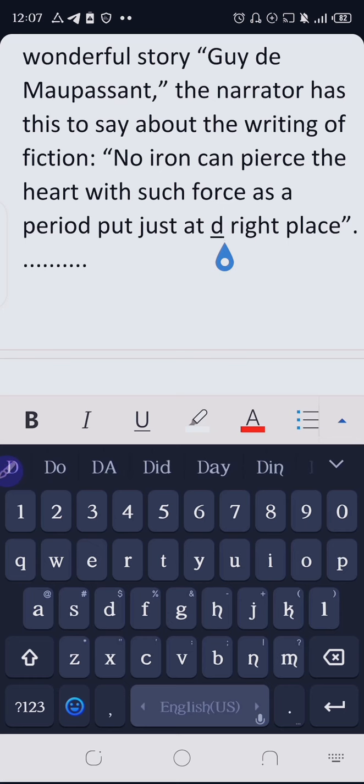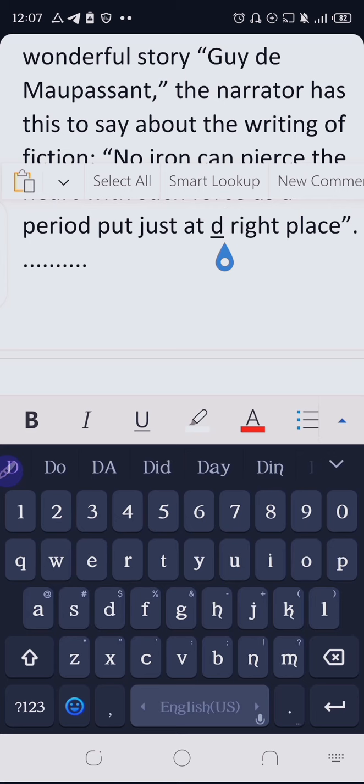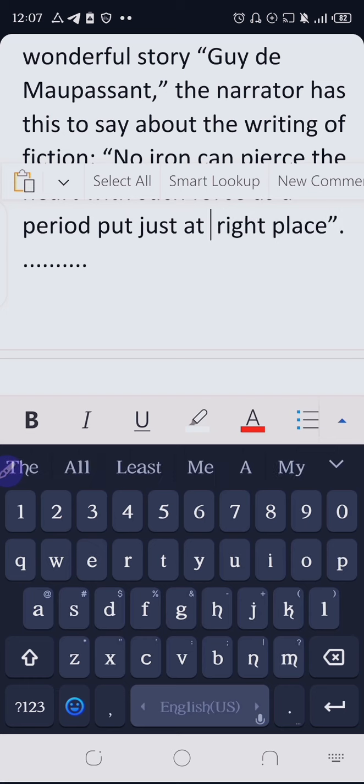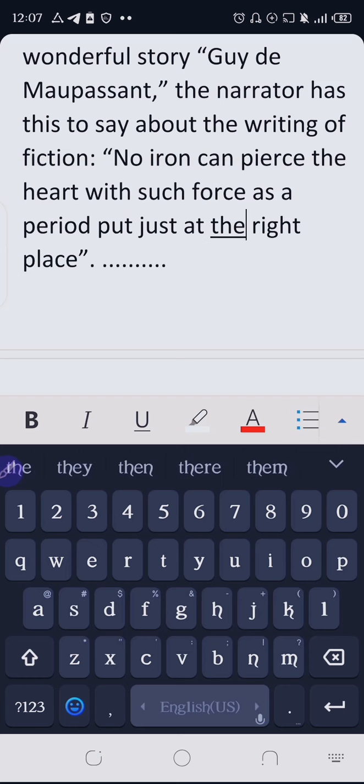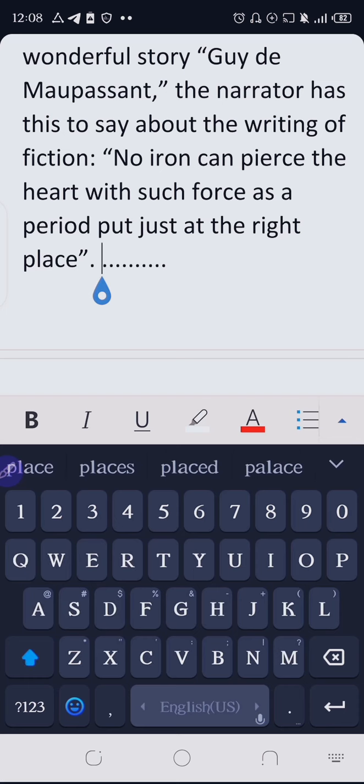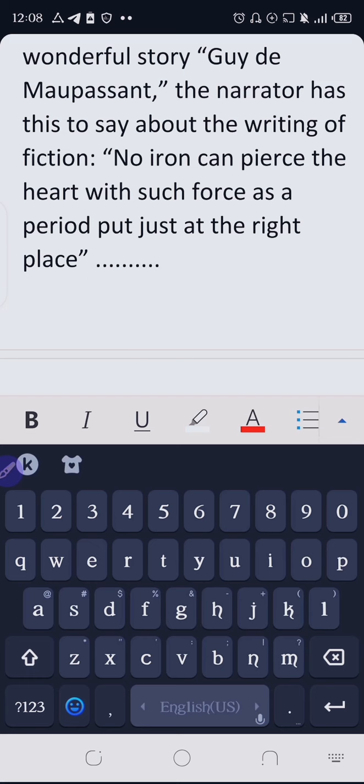Oh, now we come to the first abbreviation we have in this piece. I hate abbreviations, and if you must be an amazing writer and editor, you must hate abbreviations. So get out the abbreviation there. Okay, stop writing abbreviation. Is that clear? All right. So at the right place. Remember the rule. The full stop should get into the closing punctuation mark. So that's it.